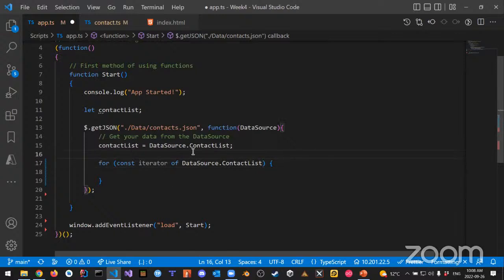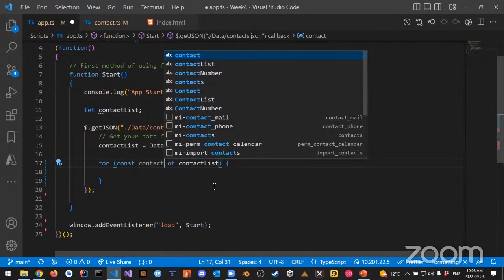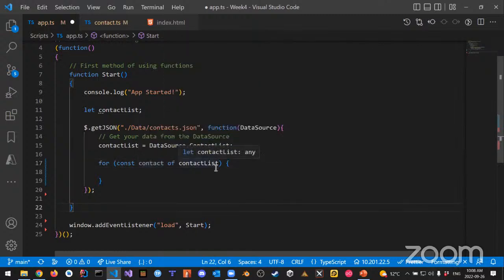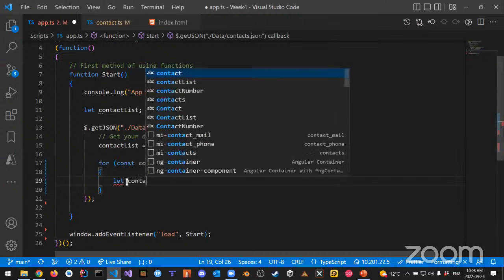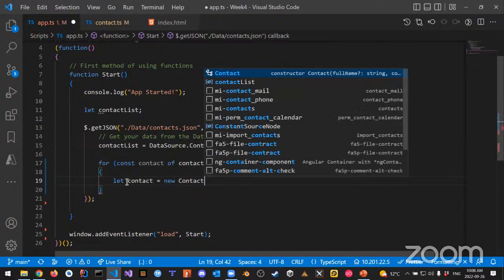So I've got my data source contact list, and because I made it into an object, let contactList be that. I could just call it contactList with a lowercase c in this case, like this. That's also doable because I've copied all of this and stored it here. And then iterator doesn't make sense, so let's call this contact. For every contact in contactList, I want to loop. That's what this for loop does. For every contact in contact list, loop. And what I want to do there is make a new contact, so I'll call this let contact equal to a new contact.